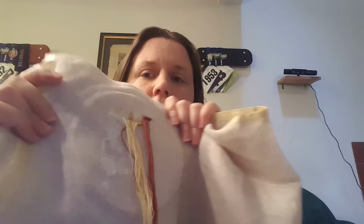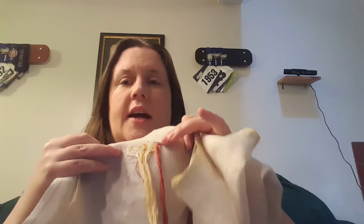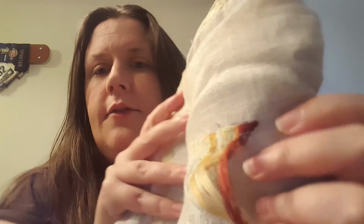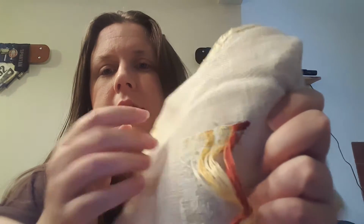So there you go. Last week I told you that I was really having a hard time with this piece because I was in all this white and yellow, and I was sort of beiging it up. And then as I got over to this side right here, let's see if I can get it better for you, I started getting into some autumnal colors, which I'm loving actually. Let's see if I can get those pretty true to life. How pretty is that? All of these different colors, they call it mahogany. One of these colors is mahogany, and to me it's like a deep orange.